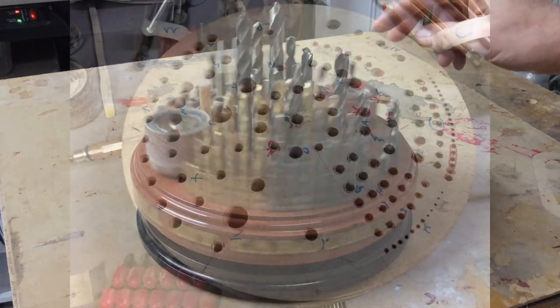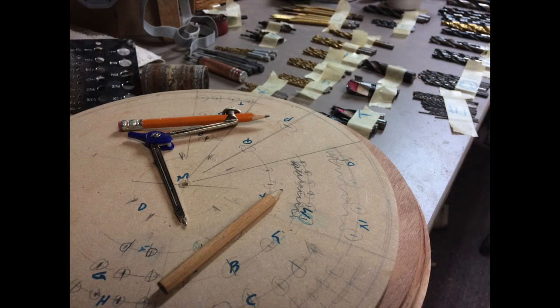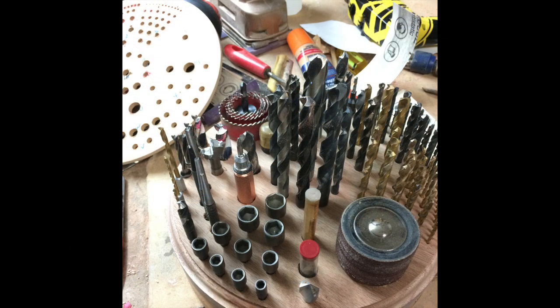After shaping the two pieces, it was time to figure out where all those holes had to go. Everything that I wanted to put in the carousel was taped to my bench and numbered. It took me days carefully figuring out how to arrange all those drill bits in just the right configuration, and then it took me just as long to drill them. I wanted everything to stand straight at 90 degrees, and each hole was drilled just slightly bigger than whatever was going in it.